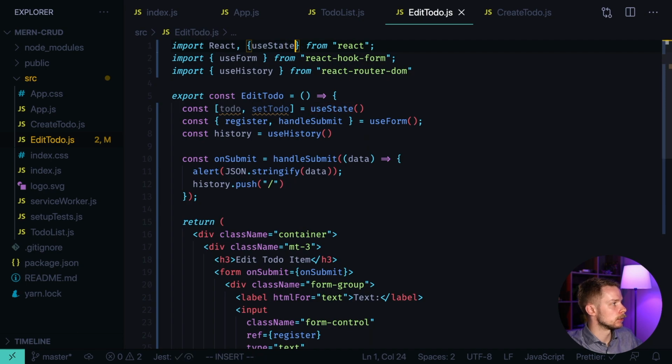We also will need the useEffect to preload the todo. Now we pass the options object to useForm because we need to pass the default values.